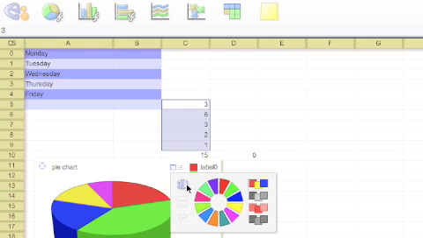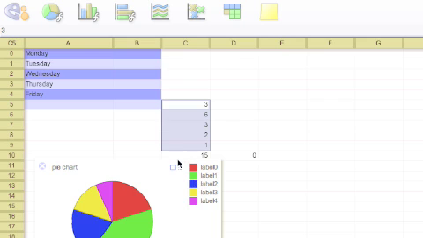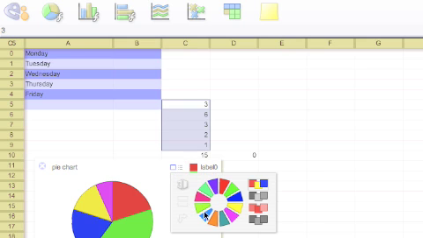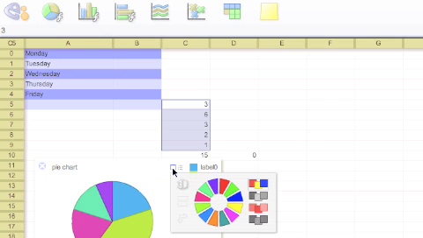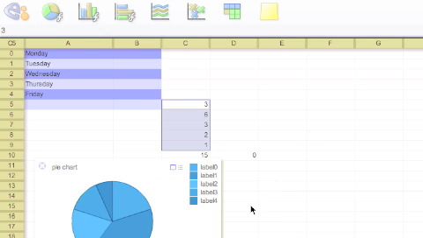I can change the labels on the legend, and I also can play with parameters that define the way the chart looks. So I can make it two-dimensional or three-dimensional. I can change the colors, or I can change the color palette. There we are. Let's put in some text in the legend so that it makes a little bit more sense.